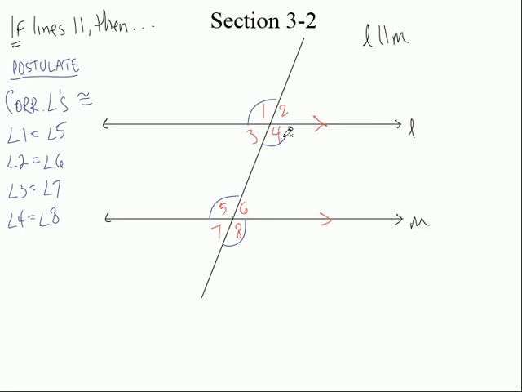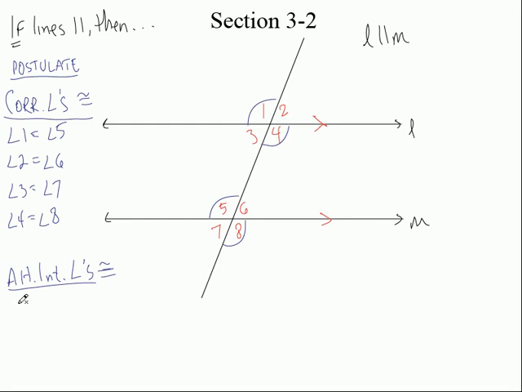Well, what's the relationship between angle 4 and angle 5? What's the name? The stuff that we did yesterday. They're alternate interior angles. So guess what must be true then? That's right. All alternate interior angles are going to be equal to each other. If what? If the lines are parallel, right? Okay. So now look what we can do. We already said that corresponding angles are congruent. Now we can say that alternate interior angles are congruent. Write that down. Alternate interior angles. Brett, you writing this down? Do I have to move you again? Alternate interior angles are equal or congruent, however you want to say that.